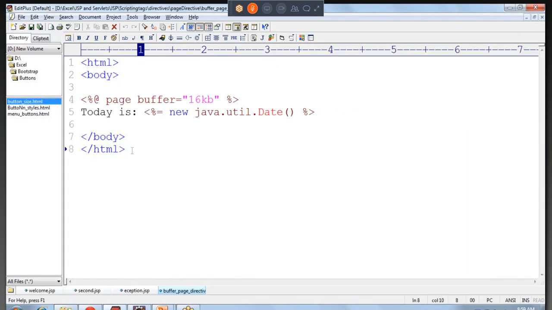Now if you come here, you're using a page directive saying buffer 16 KB. Buffer, in the sense, you set the response size that you want to hold in the buffer. I agree this is small, 16 KB, but you use buffer to increase the size so that whatever new data is coming from the server will be rendered and shown. If it is not sufficient, it will show an error message because it is not able to get all the next results. Okay, so that is the buffer.